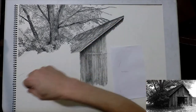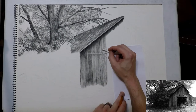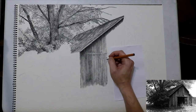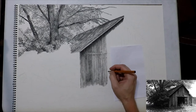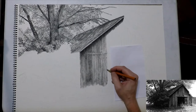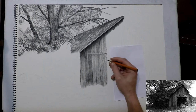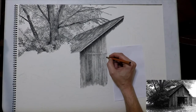So now in between each of those saw marks, you saw me very lightly kind of touching and pulling between them. And that's just to lighten up the areas between the saw marks and make them stand out a little bit more. It gives you a little bit of contrast and makes them pop out a bit better than they did. I don't spend a lot of time on that. That was like a 2 second, 3 second ordeal. But you'll see me go back occasionally. I'll grab a Tombow eraser and just kind of poke out little sections between the saw marks in order to make them stand out a bit better.